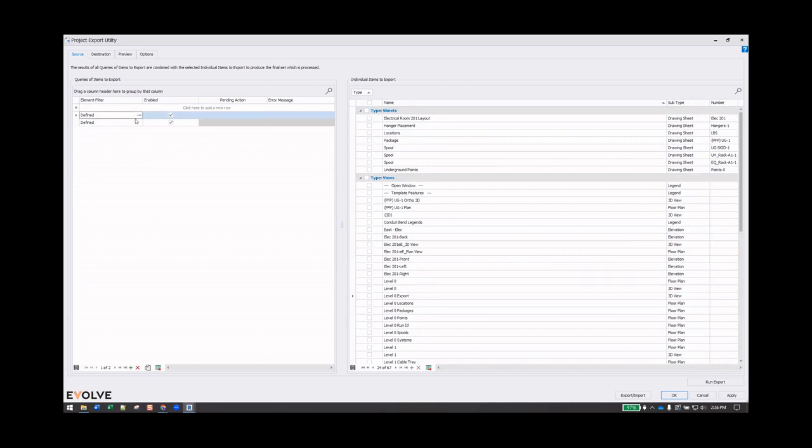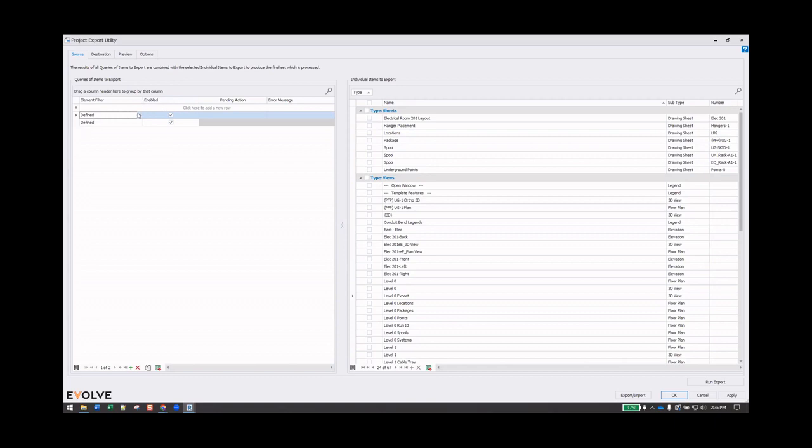What's nice about this method is I don't need to have all the views or sheets created in order to make this rule. This could be a standard setting at the project level that you make in the beginning, and it's dynamic in the sense that you set your element filters to grab views or sheets by name or some parameter.